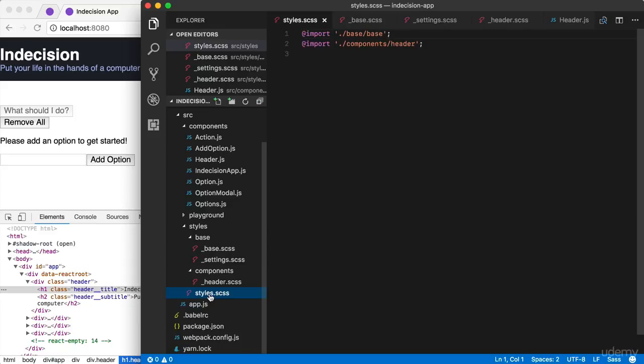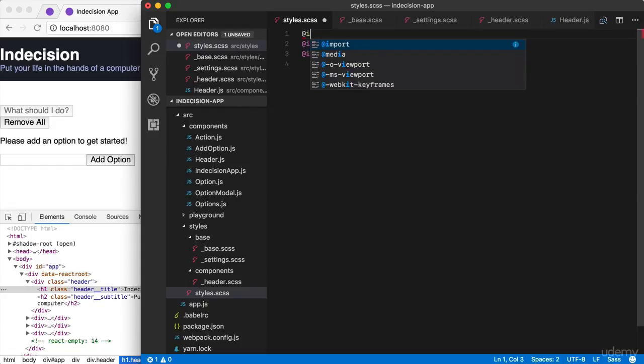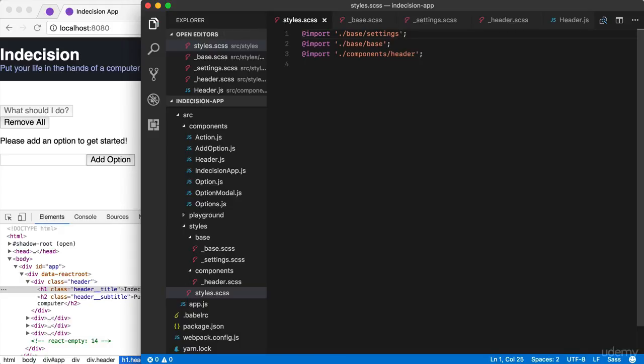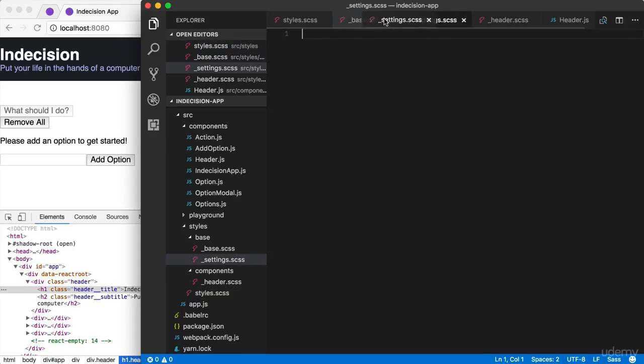Over inside of styles.scss, we're going to be importing this one way at the top. So if the other files are going to take advantage of the variables created in settings, settings has to come first. So those variables actually get defined right here at import. And the path is, this one is inside of base, and the file itself is settings. Awesome. Now that we have this actually wired up, we can go ahead and start creating some settings.